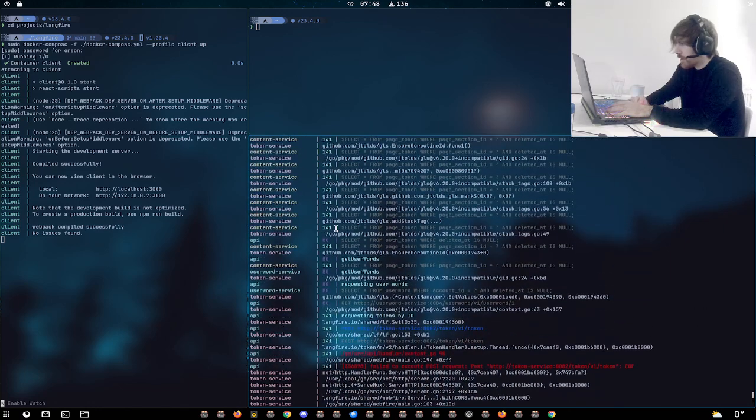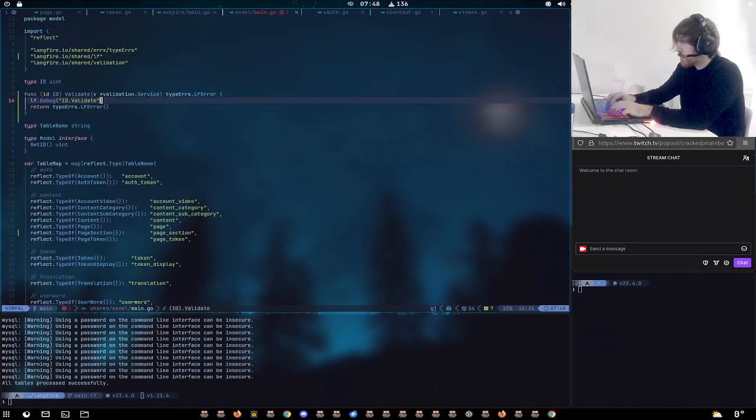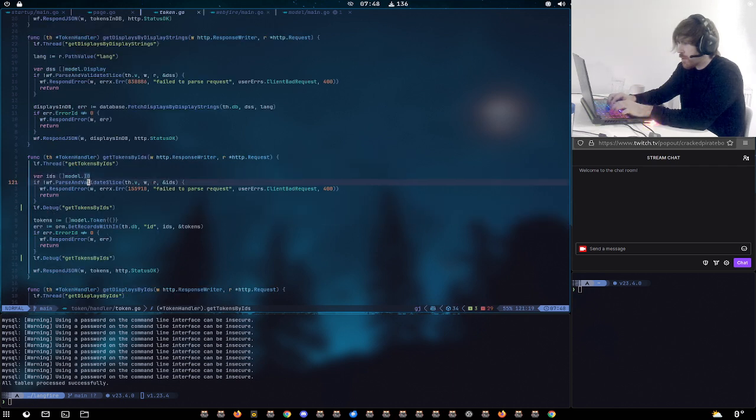We're not even getting to the validate. I think that's required though. Let's get rid of these. It needs to be a pointer. It is a pointer.